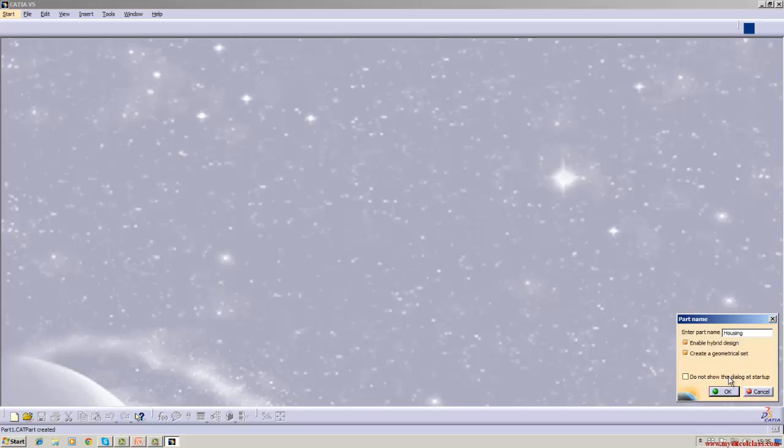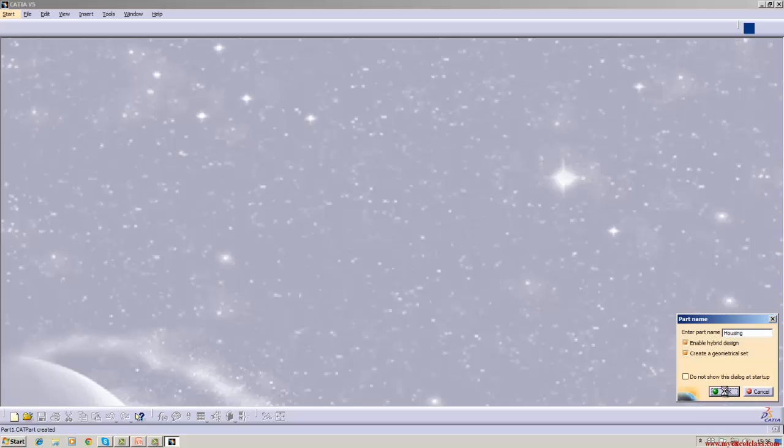We can give a name up to 250 characters, but we are not giving that much. Here, enable hybrid design, create a geometrical set, and the option do not show the screen means you can click it. It will not show, and you can directly sketch, and a sketcher screen will open. Otherwise, you click it here.